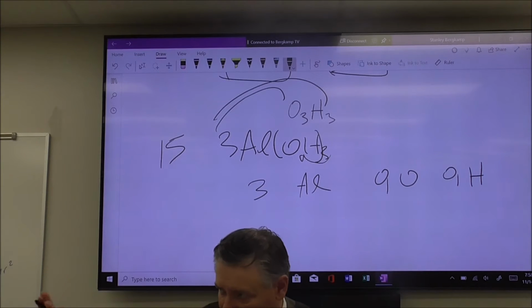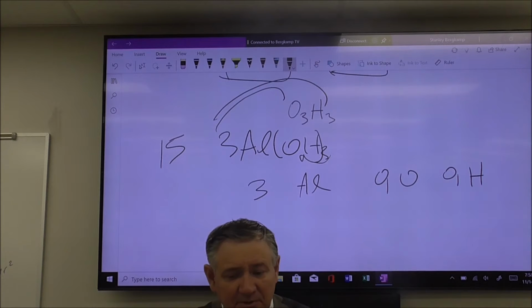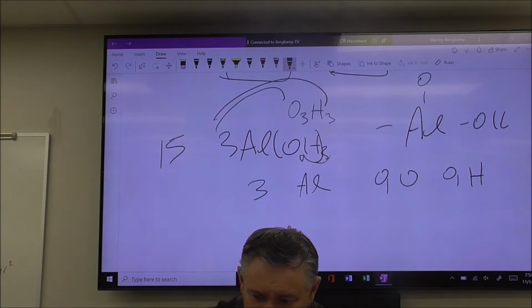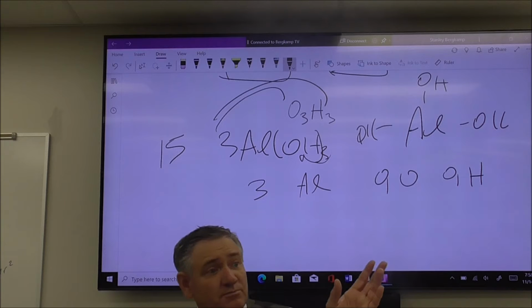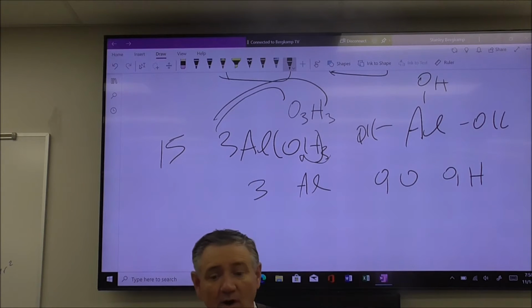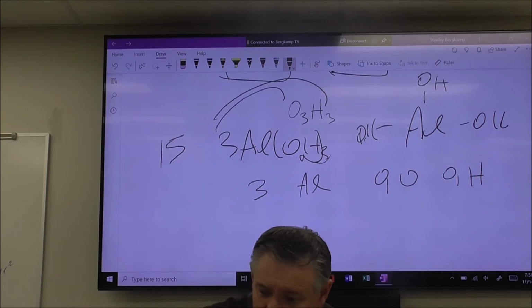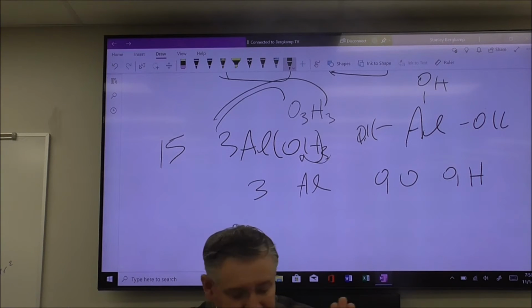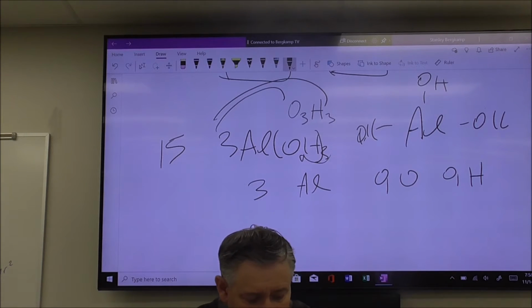Okay. I don't care how you think about it. Some people like to think, oh, fundamentally you have aluminum and you have 3 hydroxide groups attached to them. Okay? So some people like a visual approach, they'll write it out, and then, oh, I've got 3 of those groups, and that's how they can figure it out that way. It makes no difference to me.